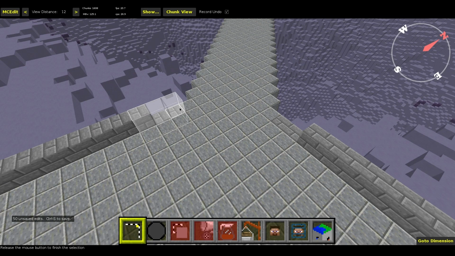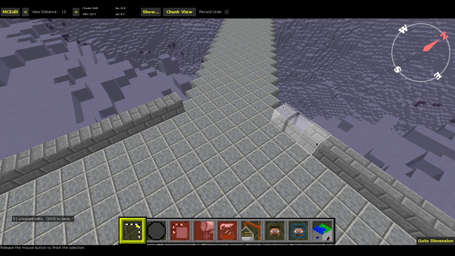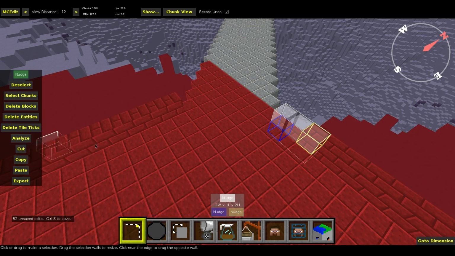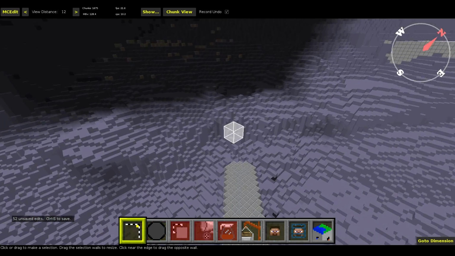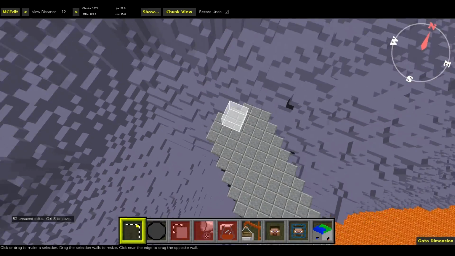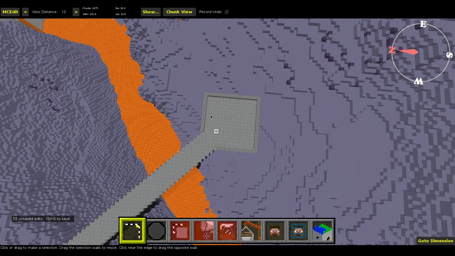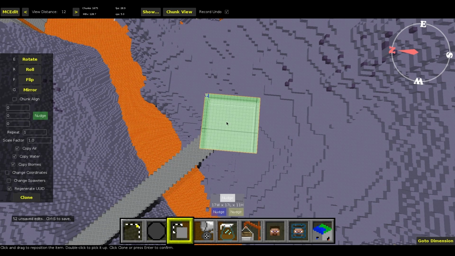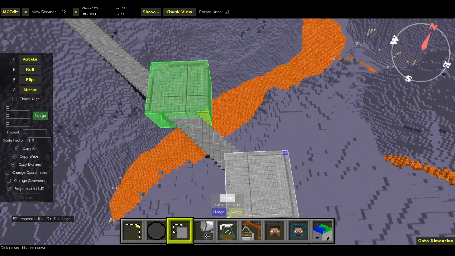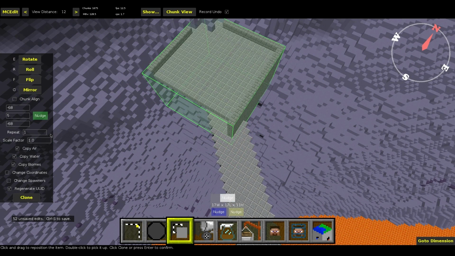I'd like to come in here and fill this in with stone. Like that. I'm not going to put railings on it because where would the fun in that be? It's supposed to try to kill us, right? So why would you need to put railings on it? Like, if you can't fall to your death and burn up in the lava below, why even bother doing it in the first place, right, guys?